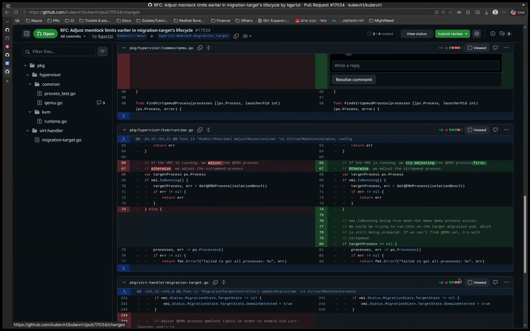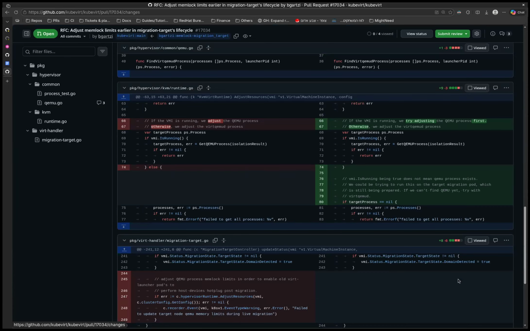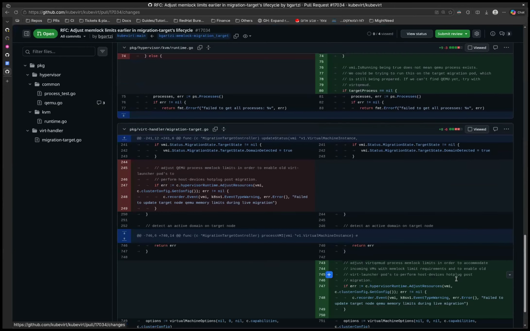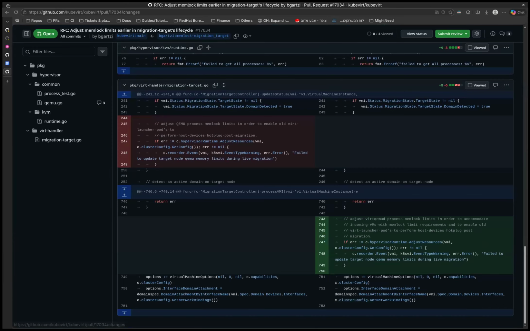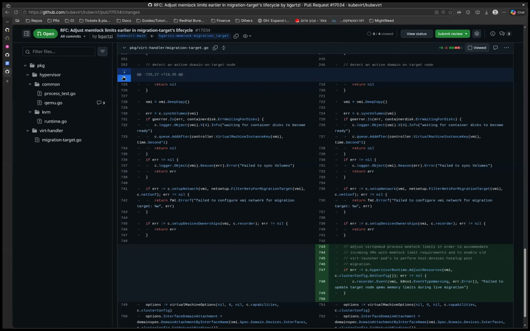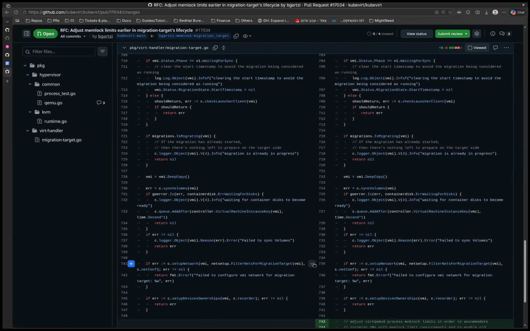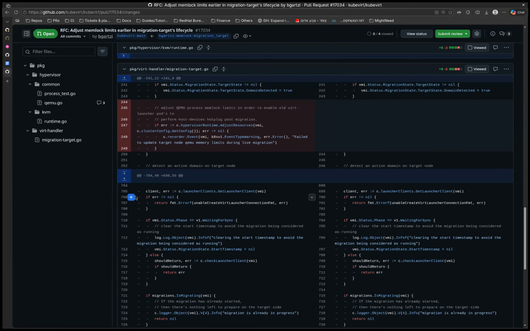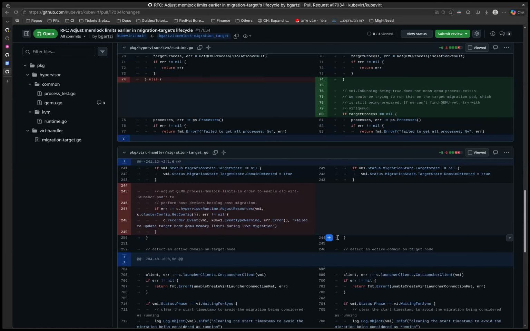What I do with this patch is try to get that memlock limit set up earlier in the migration process, in the target. So we update the limits before we even run the incoming defer QEMU command from libvirt, or even before we try to run libvirt's QEMU spawn command. There are a few changes here, but that's the main objective.